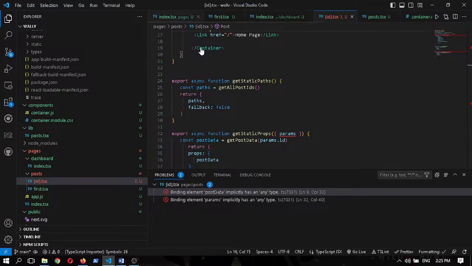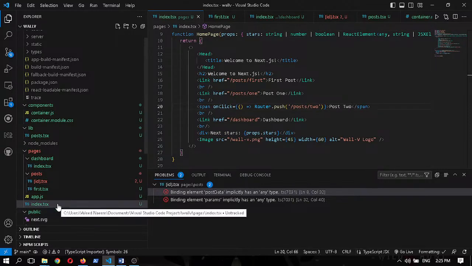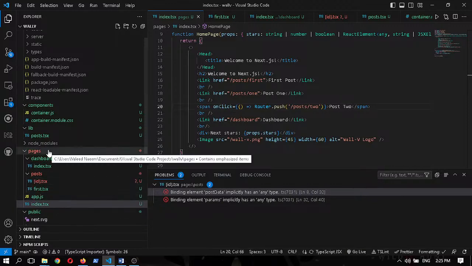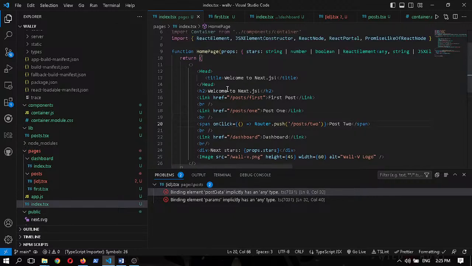In the home page file, index.tsx, in the pages folder in the root path, I created the title in the head. This is the built-in tag in Next.js.